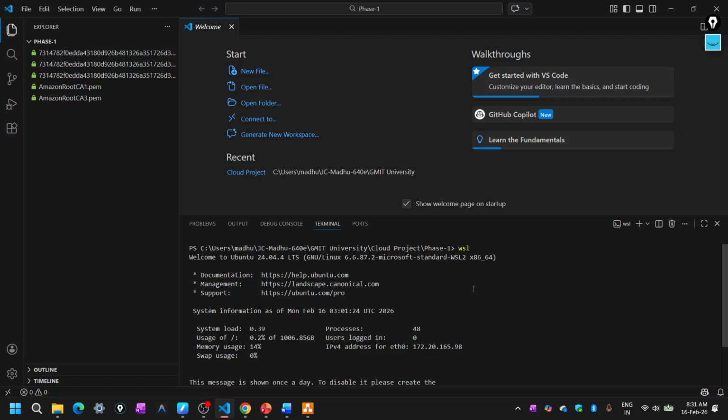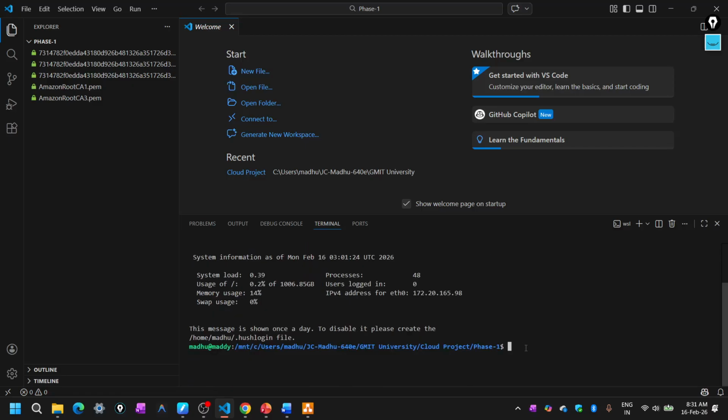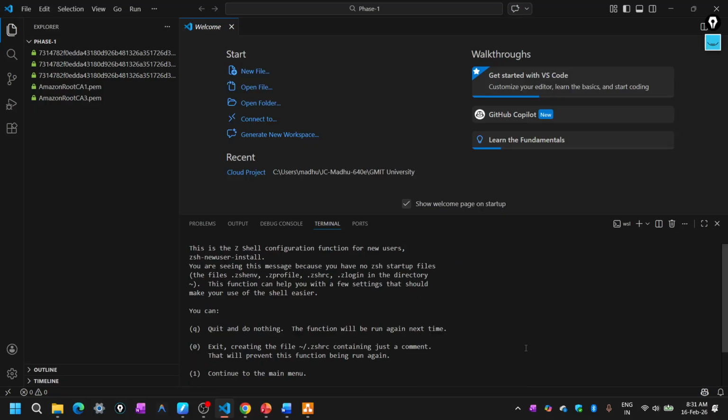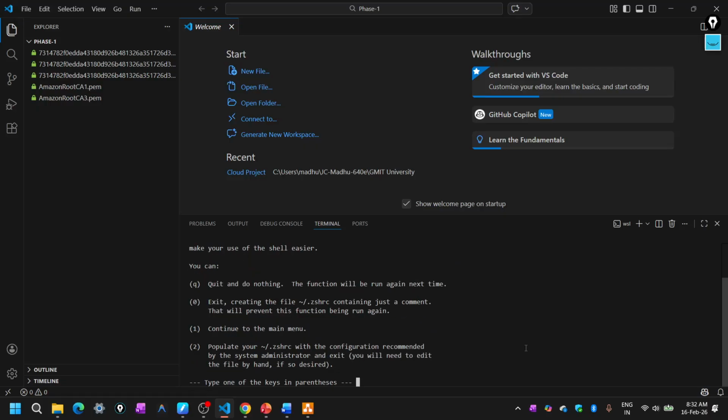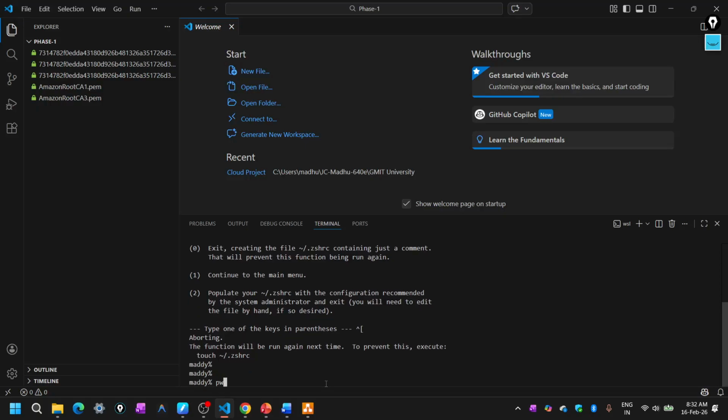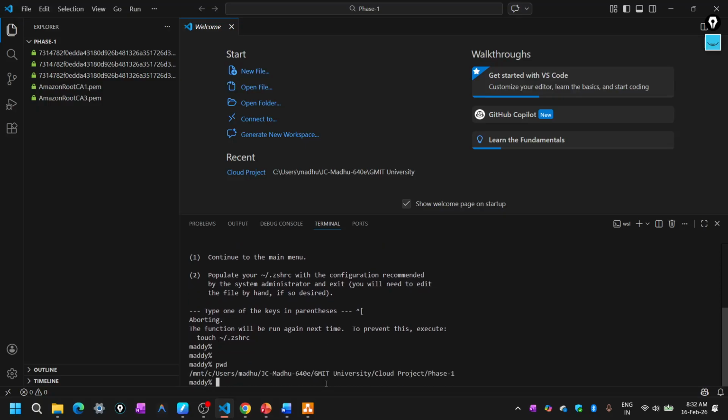What I'm trying to do is open the Linux command line. For that I'm using WSL.